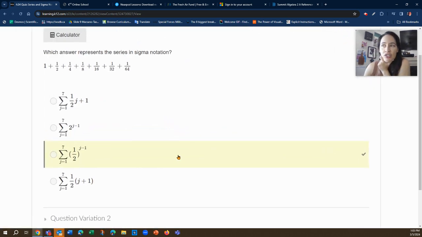Okay, so another thing you could do is if you wanted to, you could just start plugging in 1, 2, 3, 4 into these and see if it gives you each of these terms. Right here, we already know it's wrong. If we plug in 1, we'll get 1/2, and that's not right. Over here, if we plug in 1, we do get 1. But if we plug in 2, we would get 2 for the second term. You have to do the math if you don't understand what I'm saying. Over here, this is the correct one. We will get the correct series, the correct sequence if we listed the numbers.